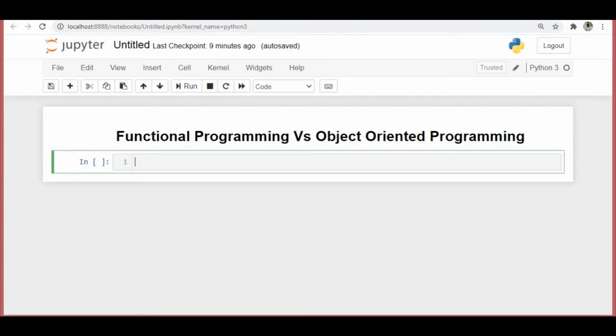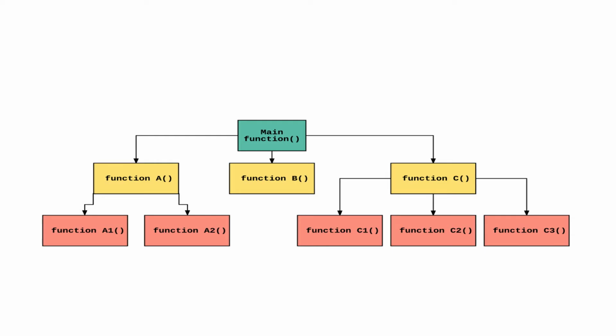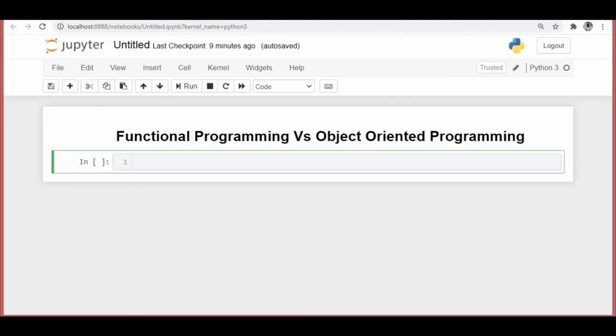For example, if you are doing a project and want to write code for it, we can't write everything in a single page, right? So we divide that program into subtasks, write a particular function for every subtask, and link that function to the next function. That's how functional programming works. We divide the program into subtasks and write every subtask as a function. That's functional programming.